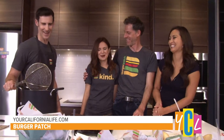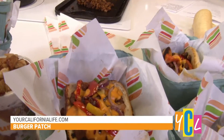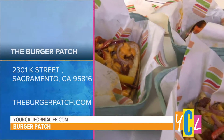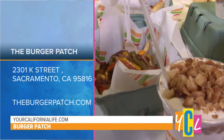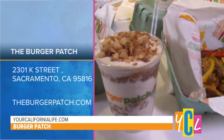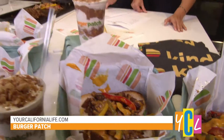Alright, so we've got the Breakfast Patch, the Burger Patch, and the shakes. Good luck with the Vegan Chef Challenge — how do you think you're going to do? We hope people enjoy it. We have a lot of fans, so we're hopeful. We're in it to win it, always. And how can people experience Burger Patch? You're at Golden One Center with a kiosk stand, and you have your restaurant at 23rd and K Street, right at the corner of 23rd and K. We're open most waking hours, so come on by. Look up hashtag PatchSecretMenu on social media to find out all kinds of other fun items — it's a different experience each time.